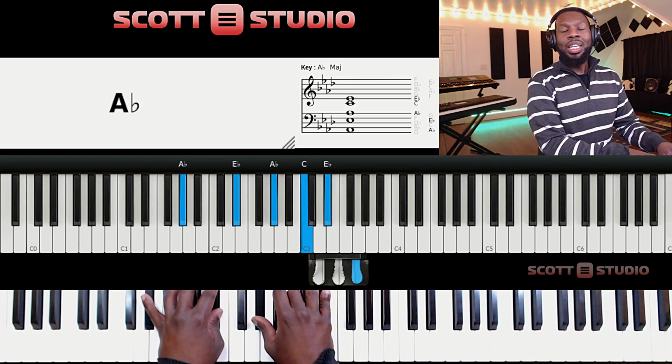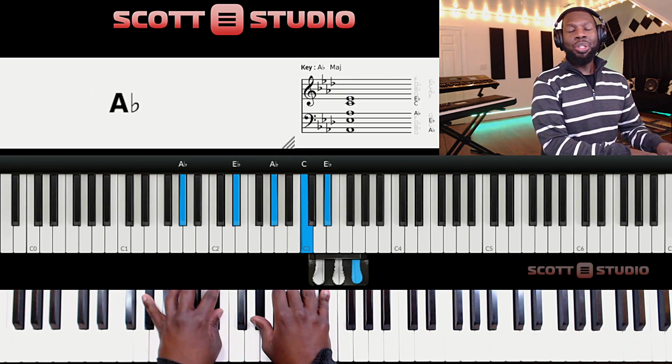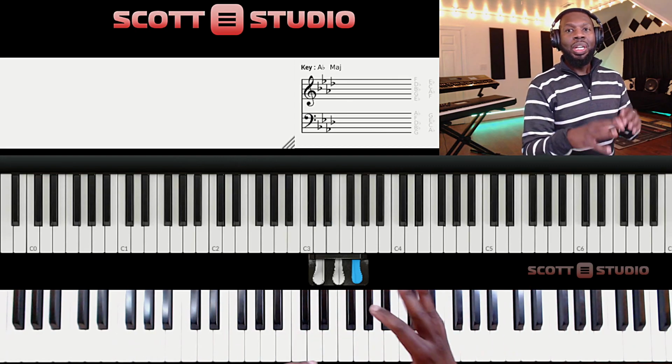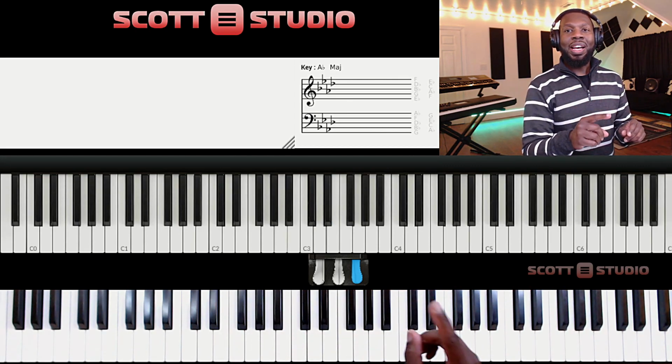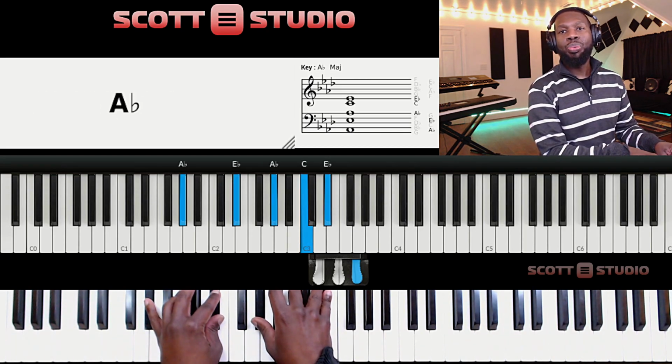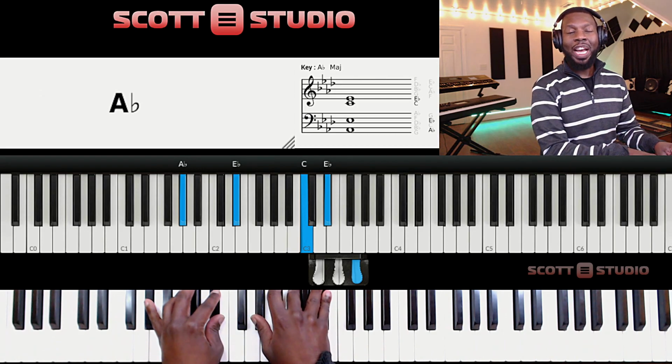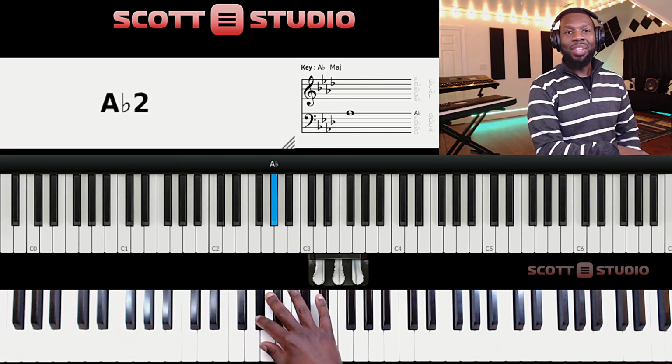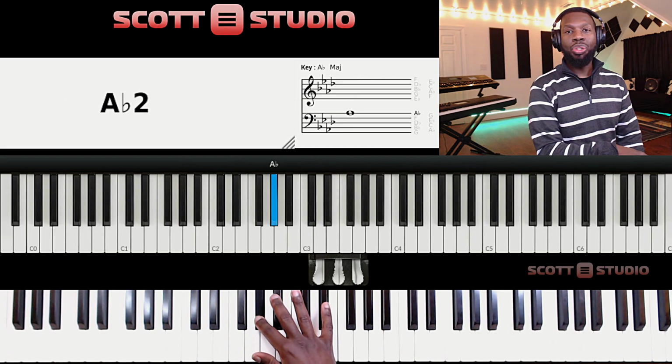Now, when we talk about the number scale, the number scale simply assigns a number to each letter. So since we're in the key of A flat, 1 is your A flat. That is your 1.